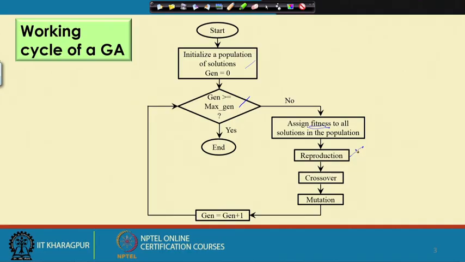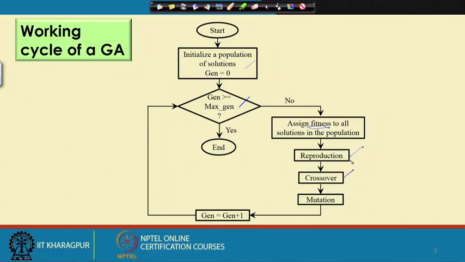Now, using this reproduction scheme we will get the mating pool, and probabilistically the quality of the mating pool should be better compared to the quality of the initial population. And once you have got the mating pool, we form some mating pairs at random, and for each of the mating pairs we use the operator, that is the crossover, and in crossover there will be an exchange of properties between the two parents, and consequently you will get the children solutions.